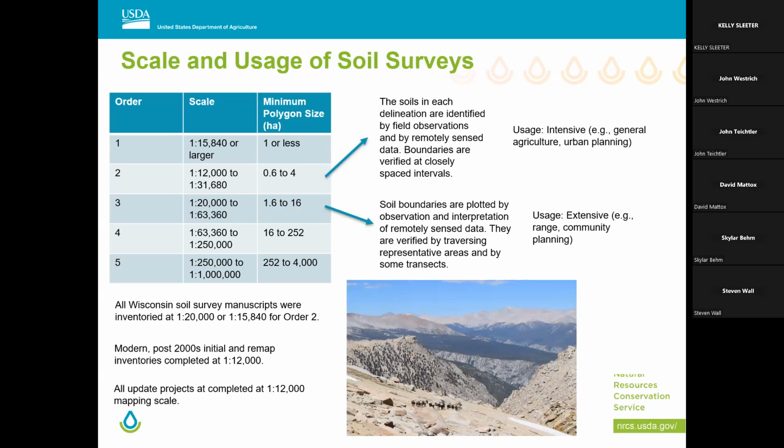With the scale and usage of soil surveys, this gives you an idea of how small a polygon each of those areas has observed. They gave a range from 1 to 12,000 to 1 to 31,640. When Wisconsin started its soil survey, it was 1 to 20,000. That's the coarsest Wisconsin has ever documented, and that was back in the 50s with aerial photo interpretations. As we progressed through the years, it switched to 1 to 15,840 in the late 70s, early 80s time frame. It's not a complete clean cutoff based on where that county resided, because some went a little coarser, some didn't. Then it eventually migrated to 1 to 12,000, which is the finest scale of order 2. So those soil boundaries provide the remote sensing data that we need for interpretation.